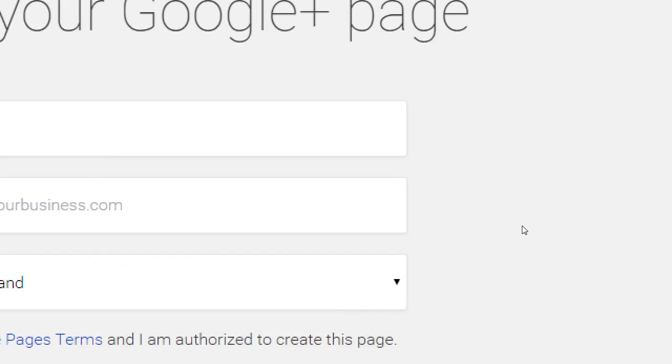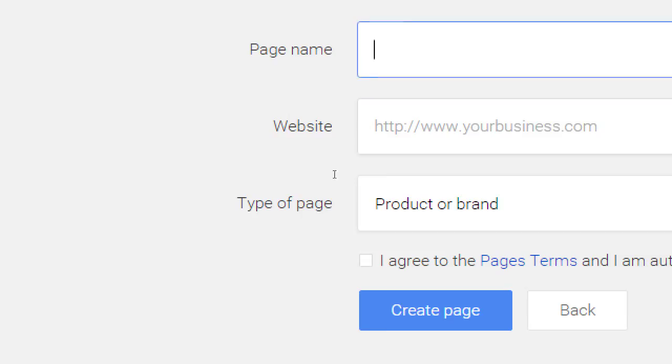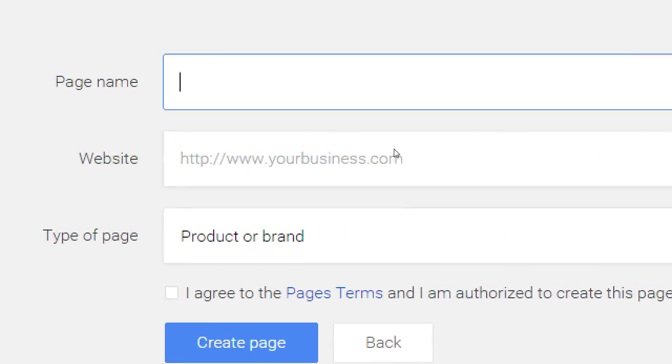Page name. This is not the unique vanity address. This is not google.com/plus my business. Just like I showed you google.com/plus Mashable. It's not that. That's in a different section. This is just what's the name that my business is going to have on Google Plus. When people search and I appear on a Google search, that's the name. So put your business name here. You can make this all up if you want. I'm going to make it up. I don't have a bakery. I'm making up Victor's Bakery.